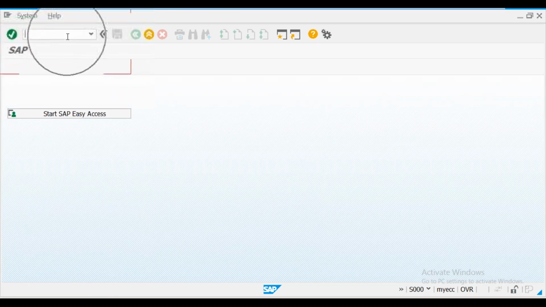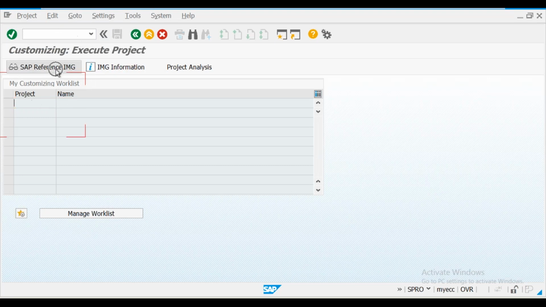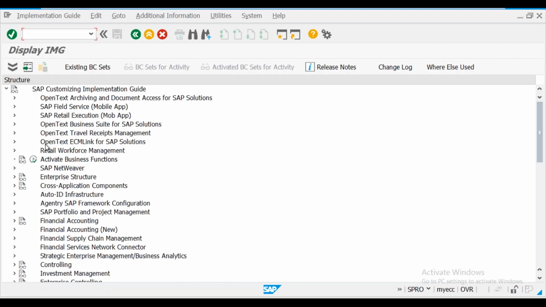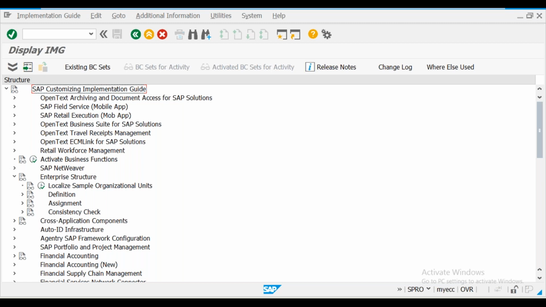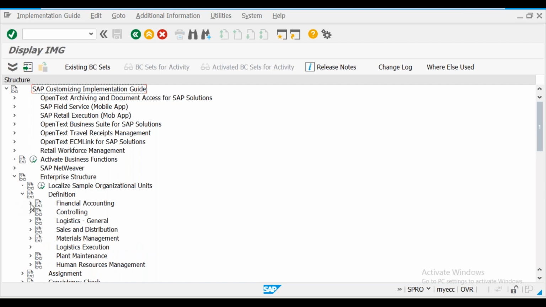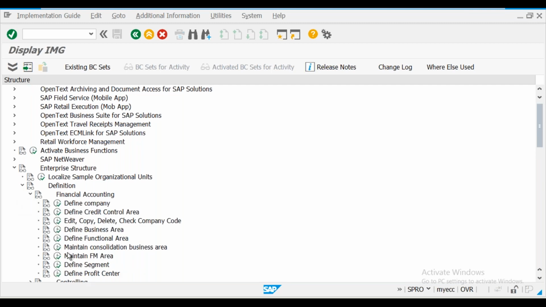So it's called transaction command SPRO, press enter. SAP reference IMG, called implementation guide, enterprise structure, definition, financial accounting, maintain FM area, financial management area.